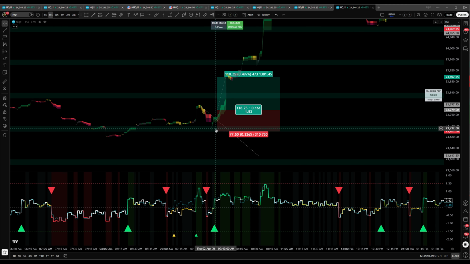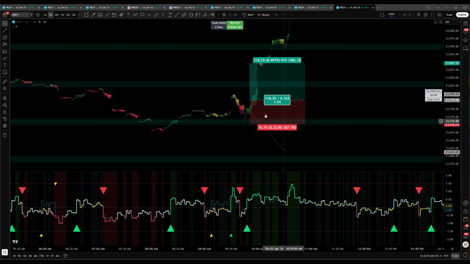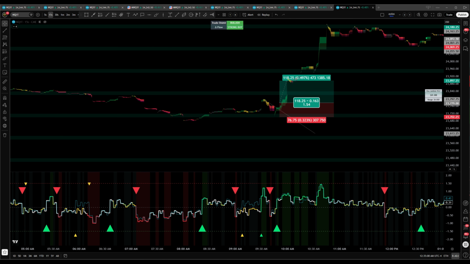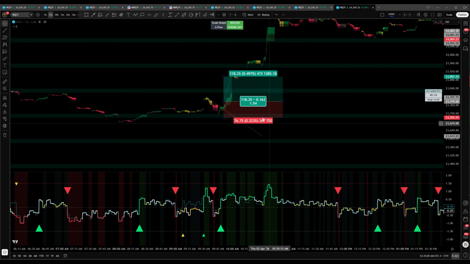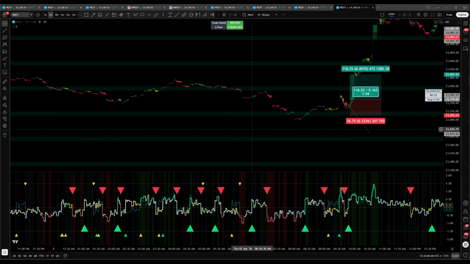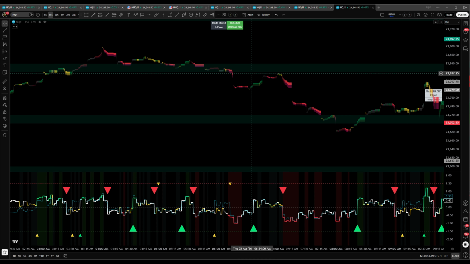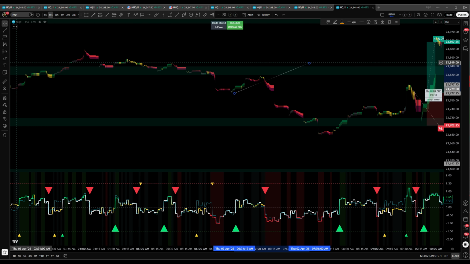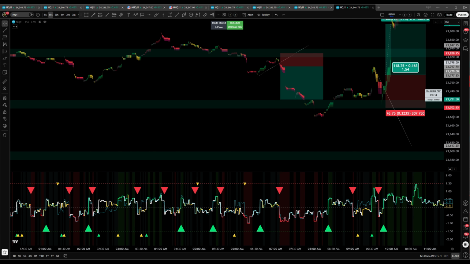Now remember, our risk is fixed. We're using the same dollar amount on our stop if our stop loss gets hit on every single trade. Okay, so you need to use the risk dollar amounts on TradingView, or you need to have something for your NinjaTrader that sets your position size based on how much you are willing to put onto that trade. Now here is another setup right here. So we interact with the ladder level, we get a value breakdown, and we have an arrow at the same time. So this is just another confluence that you can use to get into these trades.